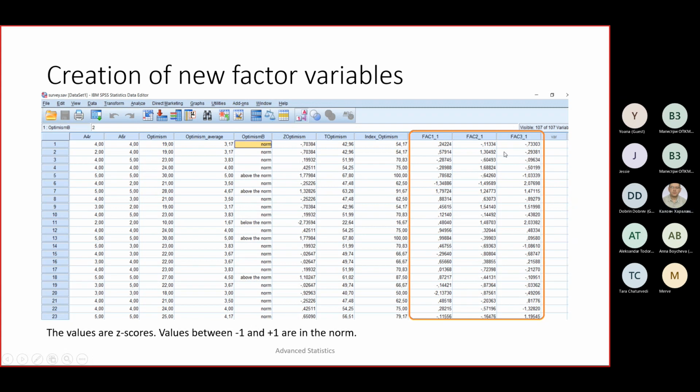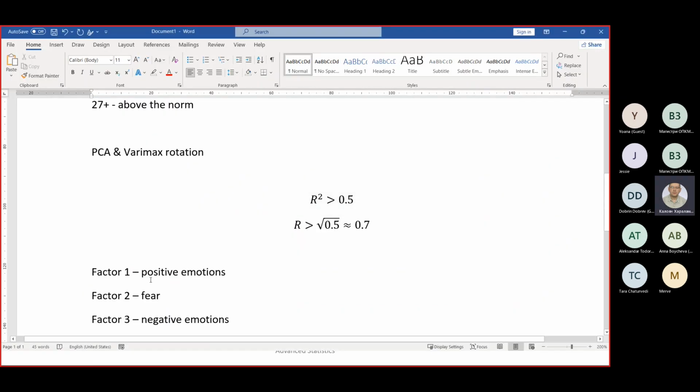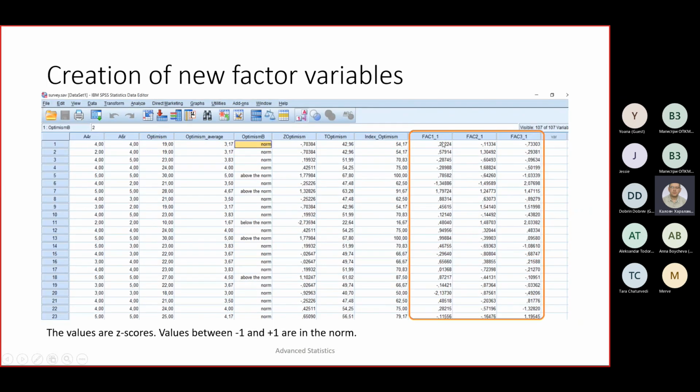In our case, you decided that the first factor is positive emotions, the second is fear, and the third is negative emotions. So person number 1 is in the norm according to all three factors.